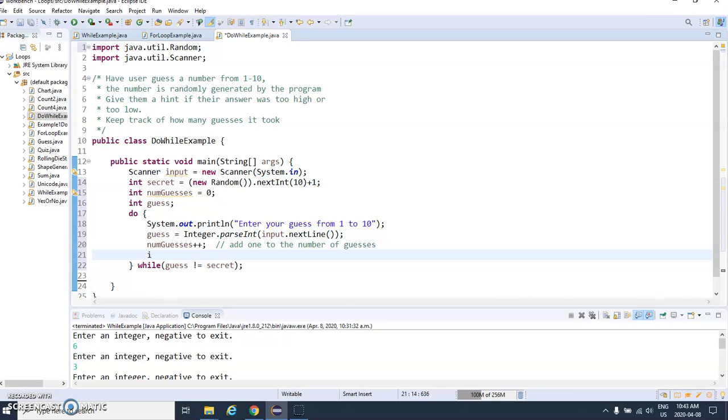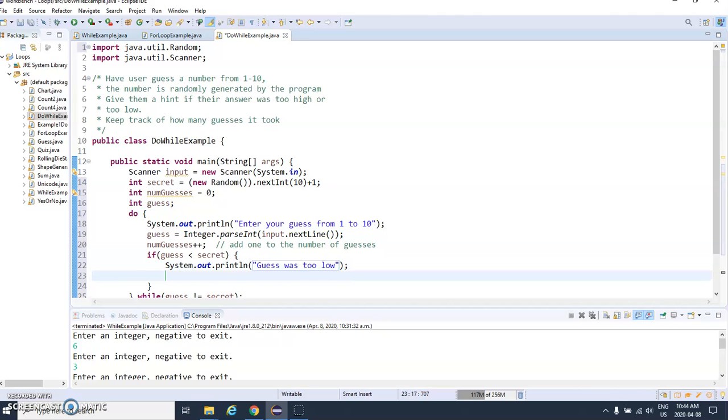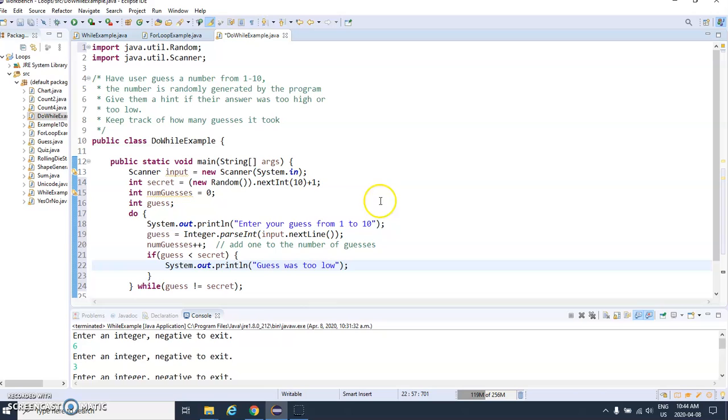And then I'm going to have an if statement in here. So if guess is less than secret, I'm going to output that their guess was too low. Oops. And then I'm going to have an else if. I'm not going to put an else because I'm not putting a condition if they get it right.